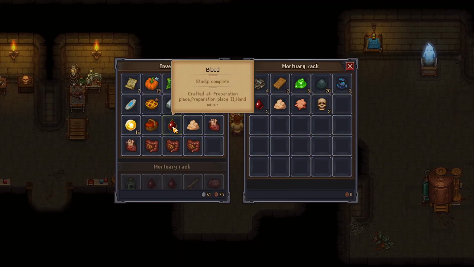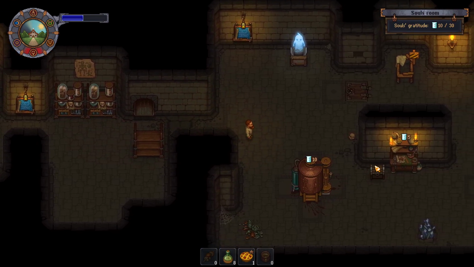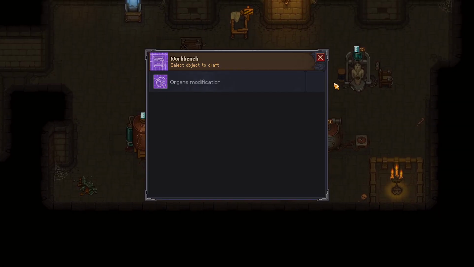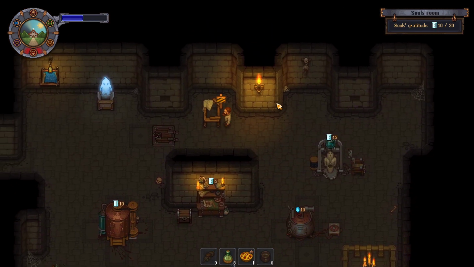Man, I've got a lot of blood. I mean, a lot of blood. Where the hell is the flesh? Should I put it in the box here? Probably did. No, I've literally lost that flesh. Why? Right.